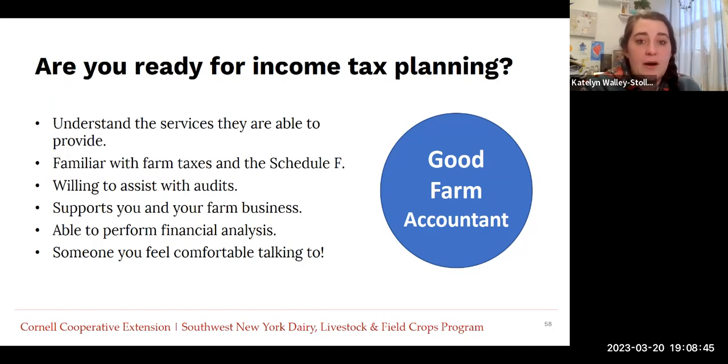If you're looking for an accountant for your farm, a tax preparer for your farm, the best piece of advice that I can give you is ask a farmer friend. Ask who they use. Do they feel comfortable with them? And don't be afraid of the cost. A good accountant, a good tax preparer will more than make up for their cost by preparing your taxes and making sure that you are doing things in a way that will help minimize what you have to pay in at the end of the day.